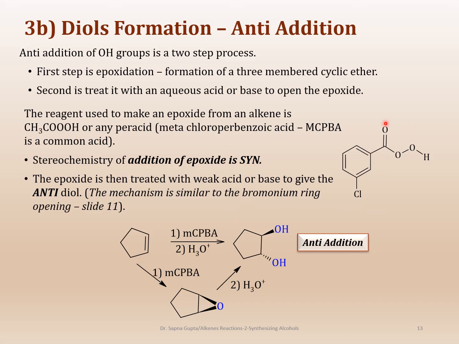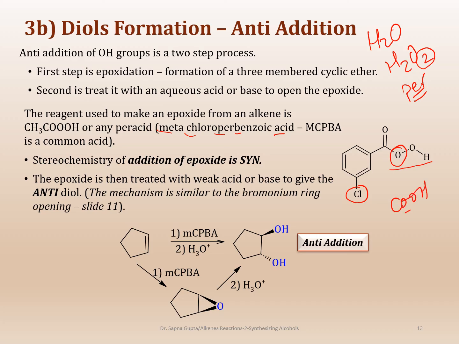First of all, MCPBA is right here, the structure of it, and the name is right here. It is metachloroperbenzoic acid. So metachloro, and then per means many. Just like you have water and then you have hydrogen peroxide, the per actually means that you have more oxygen, or the maximum number of oxygen you can handle. So here also the per is for an extra oxygen that you have in the acid. Remember, carboxylic acids have 2 oxygens, so the per acid means that you have one more.